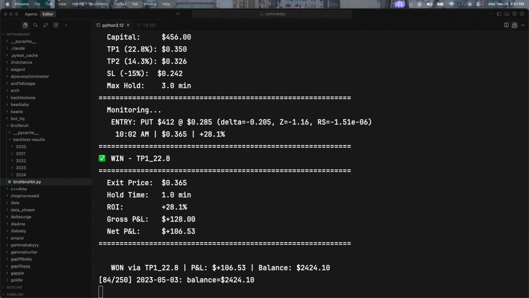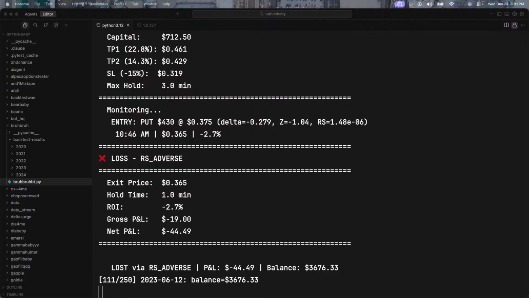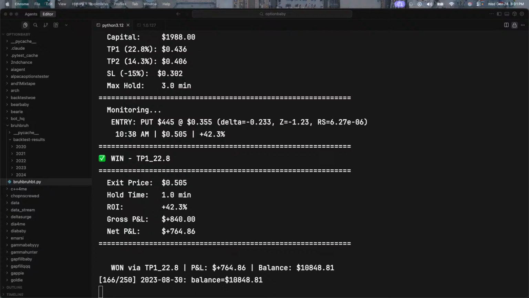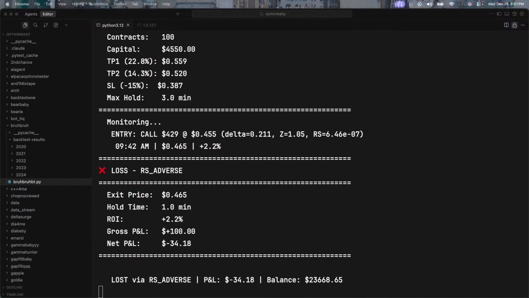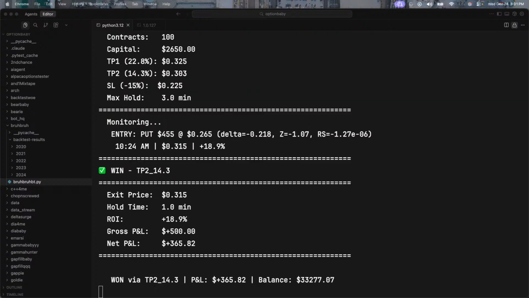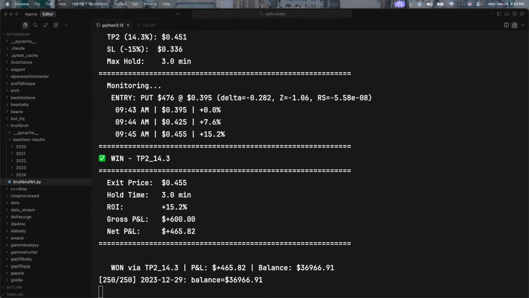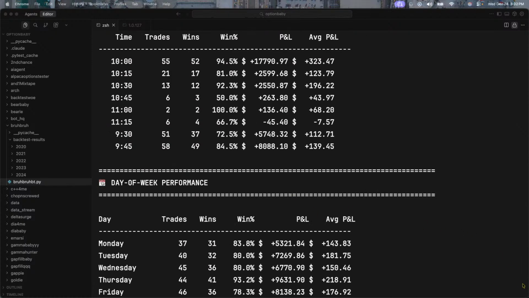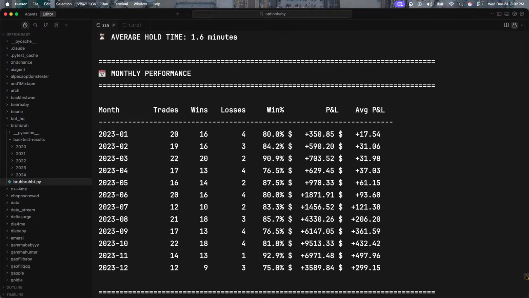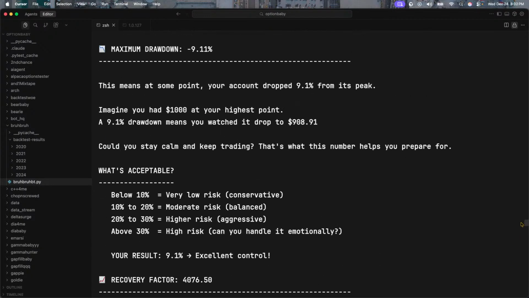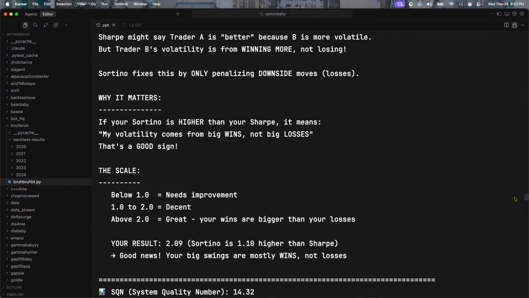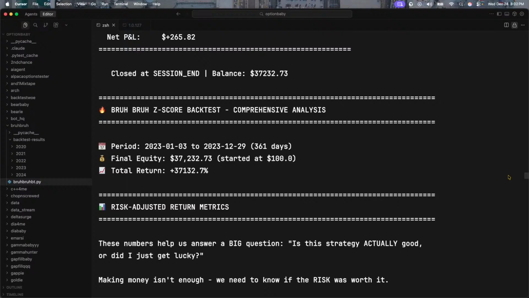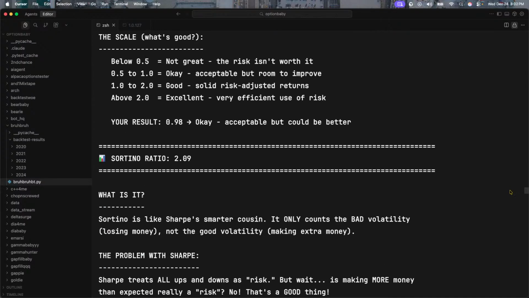All right, we're running it on 2023 based on the updates that I have done. And I want to see, does the strategy get better? And look at that. It kind of does. Not kind of. Like, it kind of exploded, fam. Not kind of, but did. Sharpe ratio, 9.8. Let me look at why.